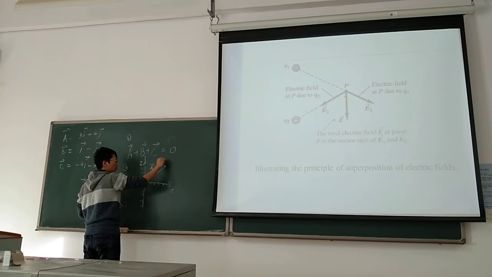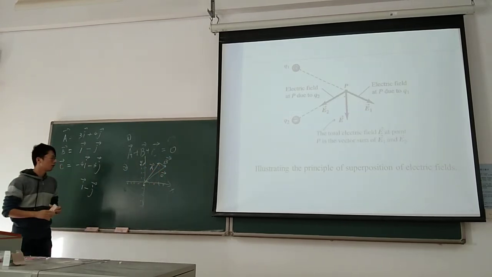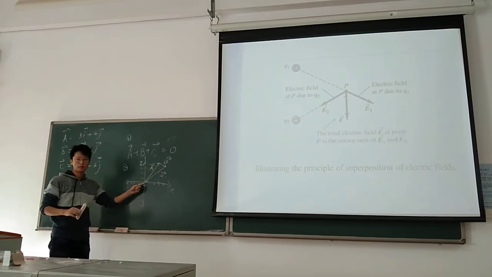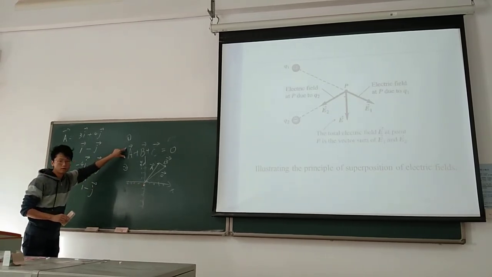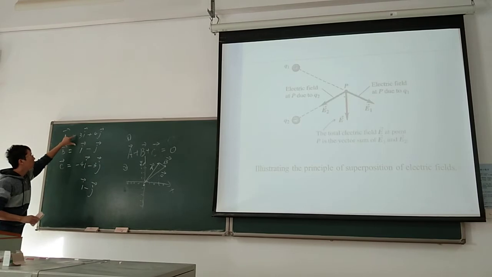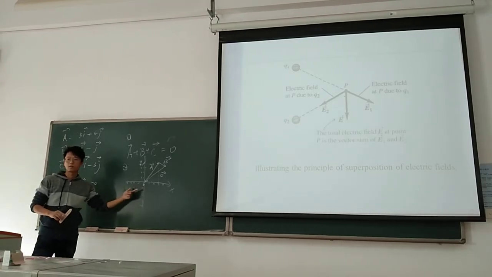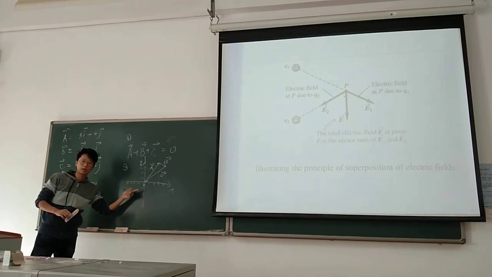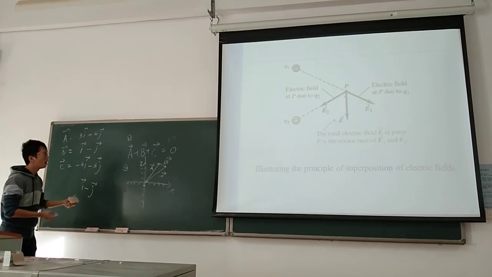A, B, C. And they started at point 0 and finally ended at 0.2. That is the superposition of vectors. If we only take the values into consideration, we can never get an answer like this. So that is similar to the way we calculate the electric field. Take the i and j into consideration.